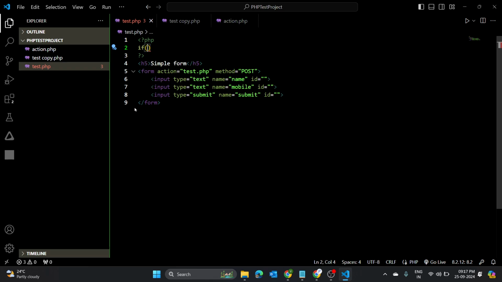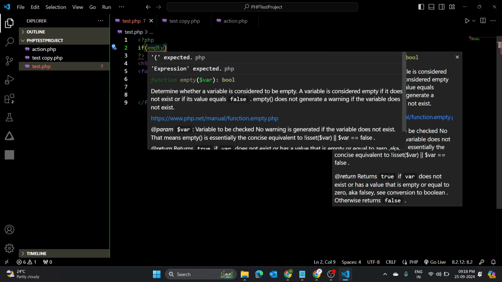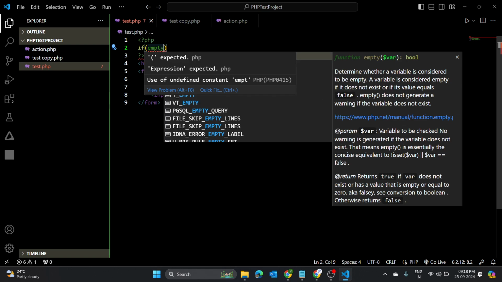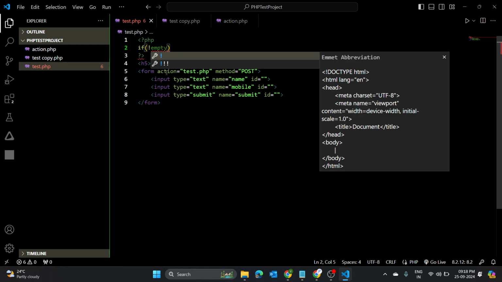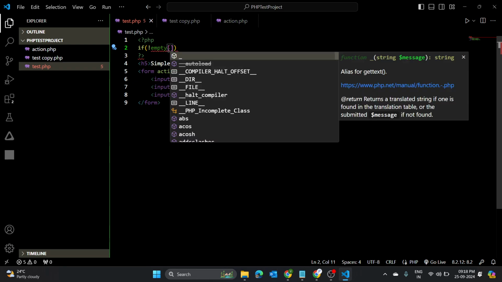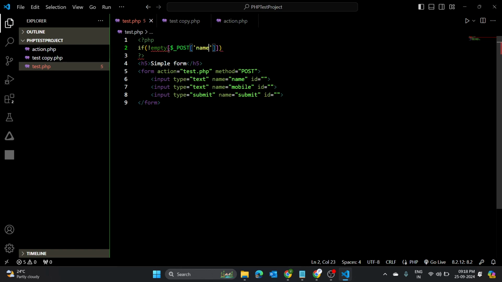Earlier we have seen this if condition, and we have one function, a keyword named empty. If we use this empty, it will check whether it is empty or not. If you want to check that it is not empty, we use an exclamation mark. Not empty of. We need to check of $_POST name.